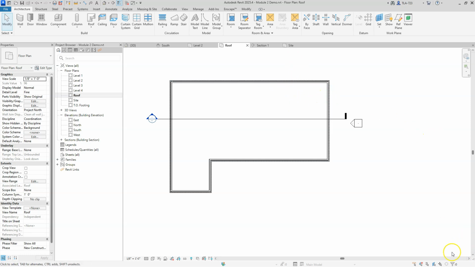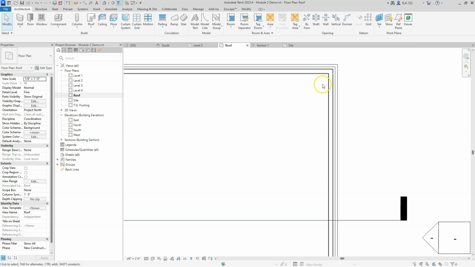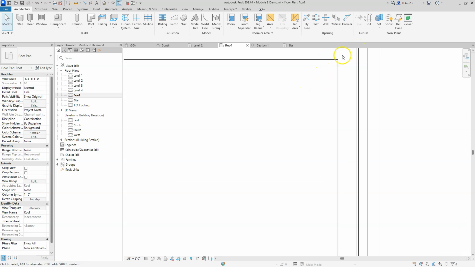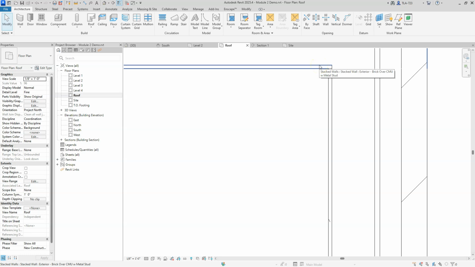The trick here, though, is we need to be able to select our roof. Okay, and I can't select my roof by just clicking on it. It's just not letting me do that, even though I have select elements by face selected. So sometimes what you have to do is get a little bit creative. And if you get in here close to the edge, the inside edge right here that we use for our boundary, and tap the Tab key, eventually you might get the roof to show up. And there it is. I had to actually click it 4 times before it would highlight.